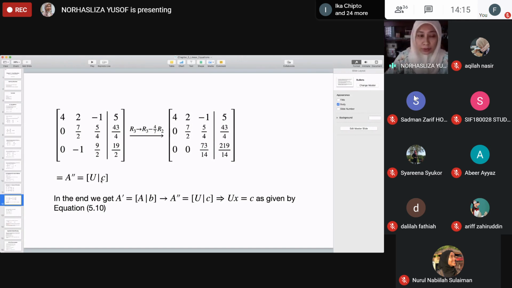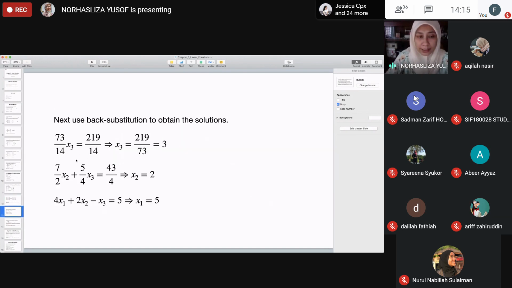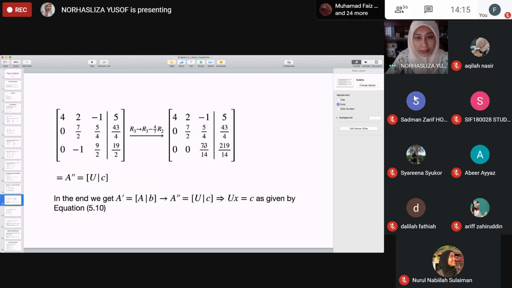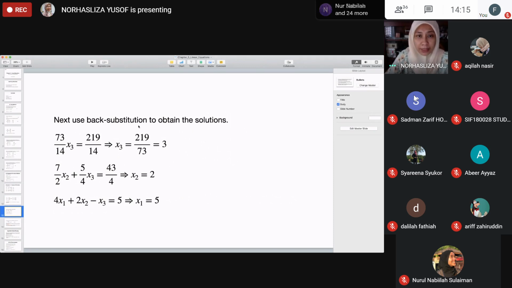When you solve all this, you can immediately solve for the values of all your X, right? By using backward substitution, at this part X3 is equivalent to 219 over 40. You get X3 immediately, and then you replace it back into this row and get X2. Then with X2 and X3, you replace them in this row and get X1. That is what is meant by back substitution to get all the solutions. That is Gaussian elimination, all right?